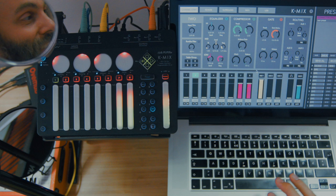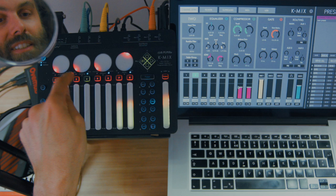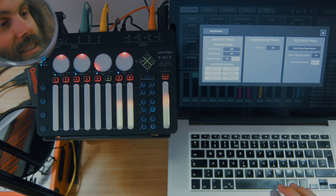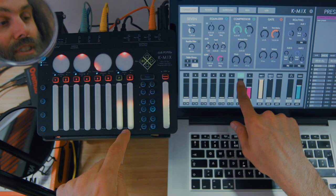Sorry, I'm very chaotic. I want to show you, you mentioned, if I press stuff here, if I press the different things, there's nothing happening in the app. But if I go into the settings, there is this thing called Editor plus Mixer View Linking. It's off. I turn it on, and now look what happens. If I select a track here, it's also following my selections over here. So this is a nice thing.